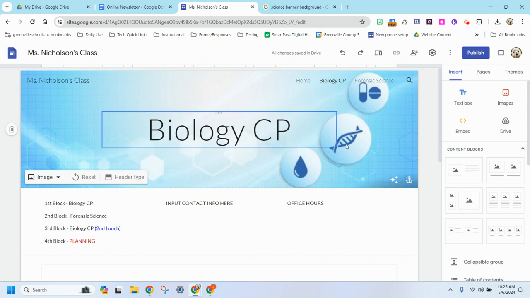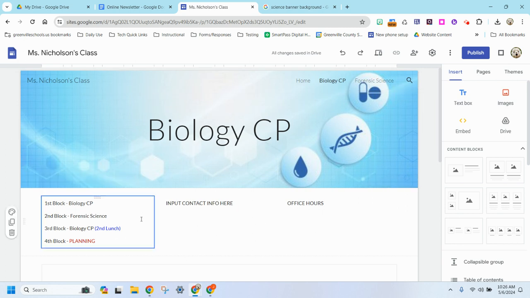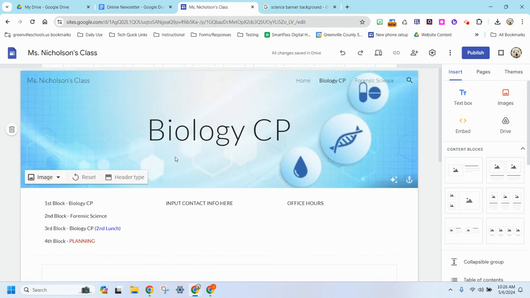But what I want you to see is just this small change, just adding that different header really gives it a more professional look, because now my header looks like it was custom made for what it is that I teach. So just things like that can really go a long way in adding to the professional look, and it really doesn't require a lot of extra work to make that happen. So I would highly recommend that once you have those required things on there, that you go back and start toying around with some different ways to format your page so that you can have that extra additional layer of professional look on your site.